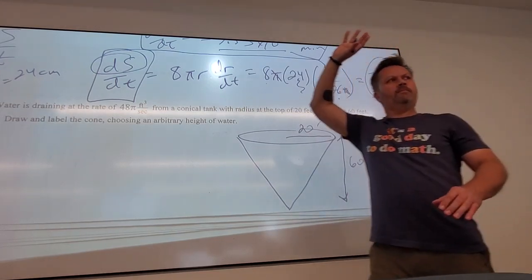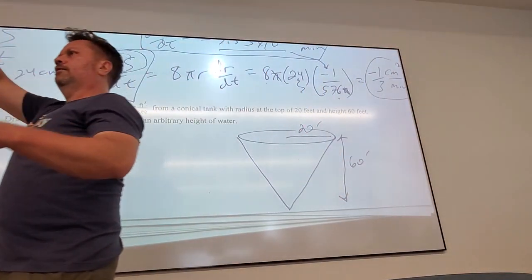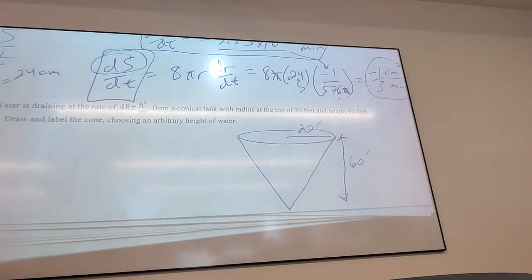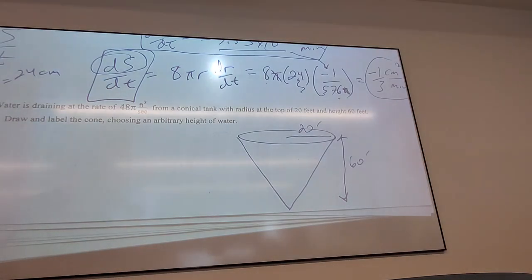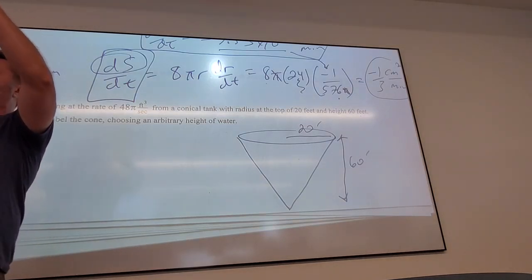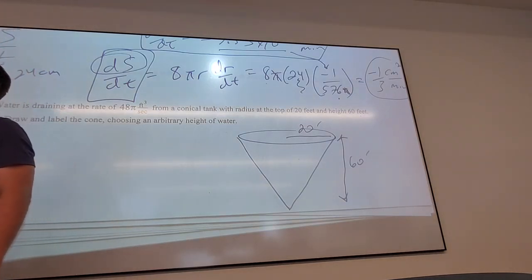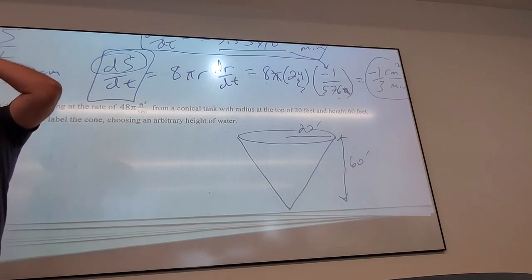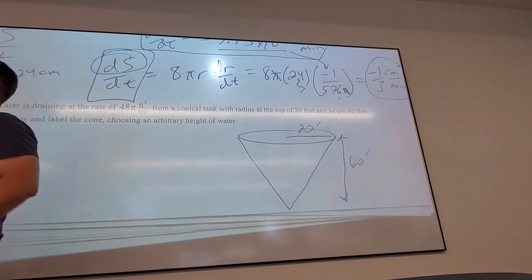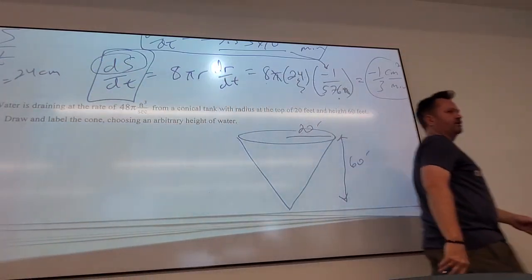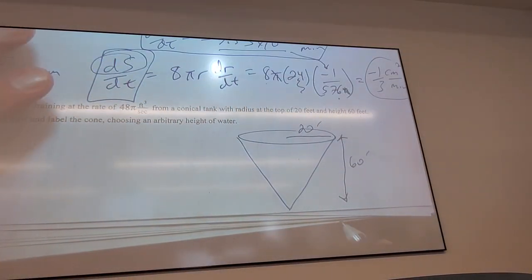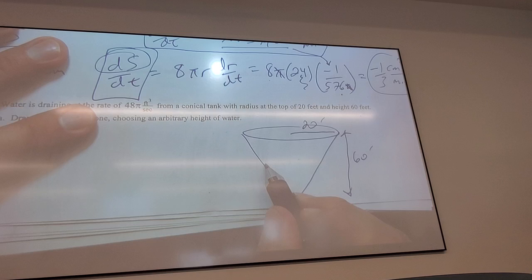So at some arbitrary time, the water is going to be at some height in the cone. It doesn't matter where I put it. I'm just going to pick somewhere in the middle to put the top of my water, so it's draining out over time. So maybe there's a hole at the bottom. Maybe at the very bottom, like when I eat my ice cream, at some point you bite the bottom off and you suck the ice cream out of it. Just make everybody around you feel uncomfortable.